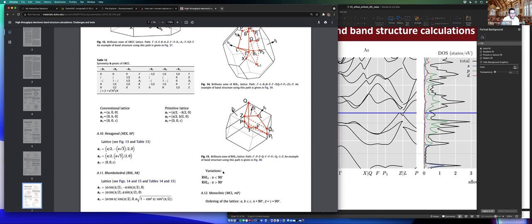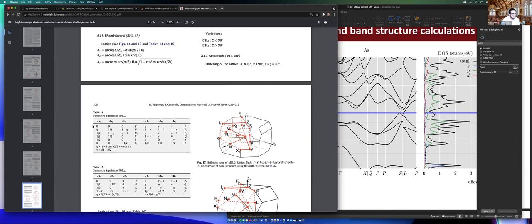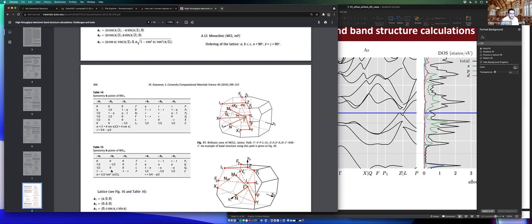And then once you figure that out, you'll see that the K points of RHL become very dependent on some of the lattice parameters and the lattice angles here. So you have cosine of alpha, you have nu here, which is dependent on eta here. So these can become very tedious to calculate, and if you have to do them by hand, you're going to be making as many mistakes as I was in the early session, even when it was fixed and it wasn't dependent on the lattice parameters. You can see here RHL2 has tan. So it can become a very tricky thing to do these things by hand.